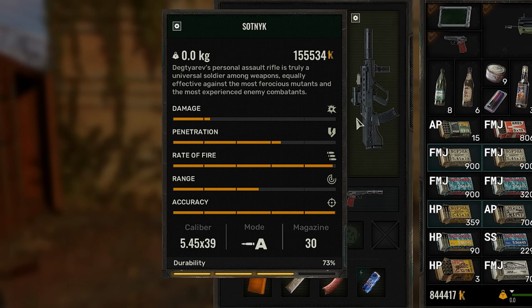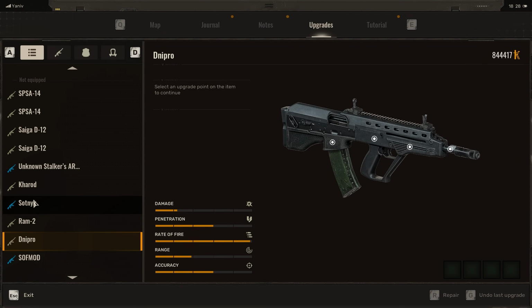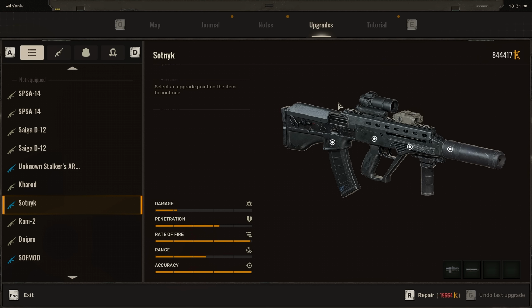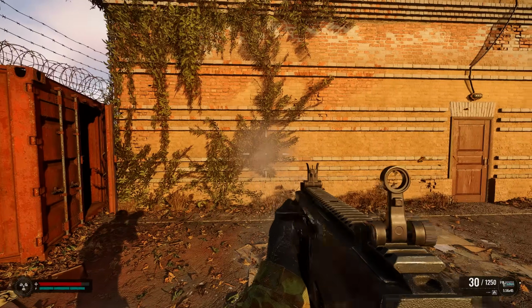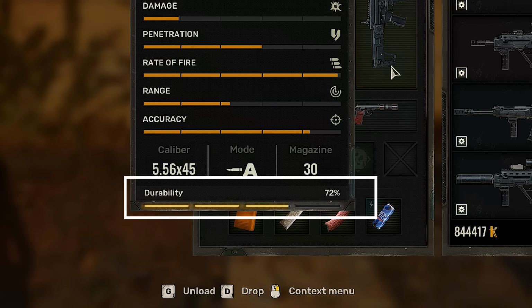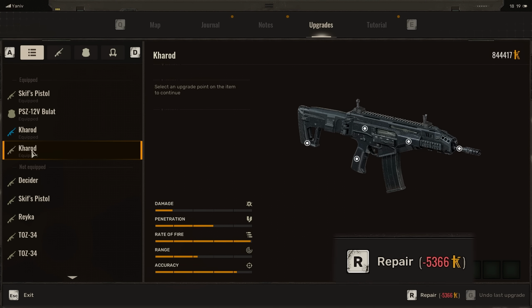Now, just as a quick example of why, without going into too much detail, here is the S.T.A.L.K.E.R at 73% wear and tear, costing very close to 20,000 for repair at a neutral technician. We only got like a handful of magazines out of that. However, we compare that to the car rod that doesn't have any attachments and we used way more magazines. You can see it's at a fraction of the cost. And this permeates pretty much in all these examples.